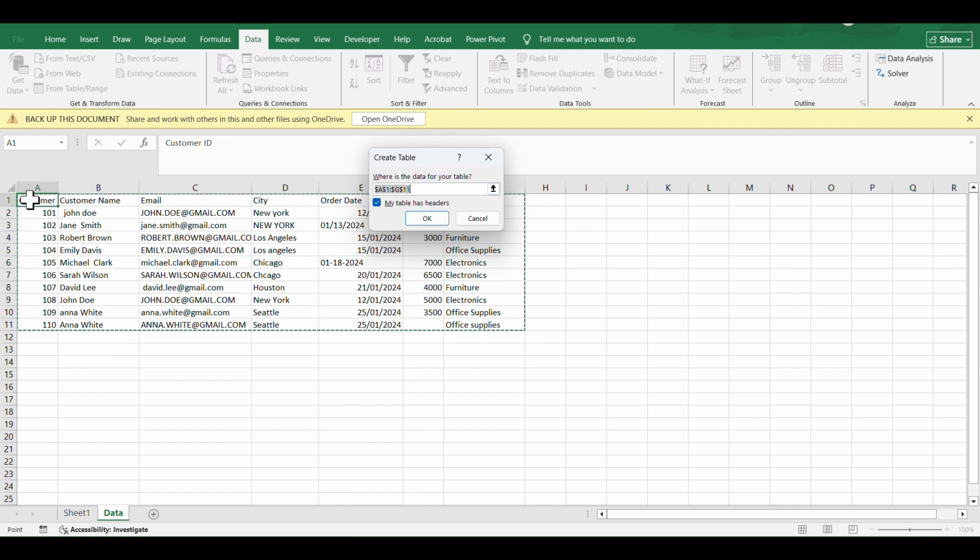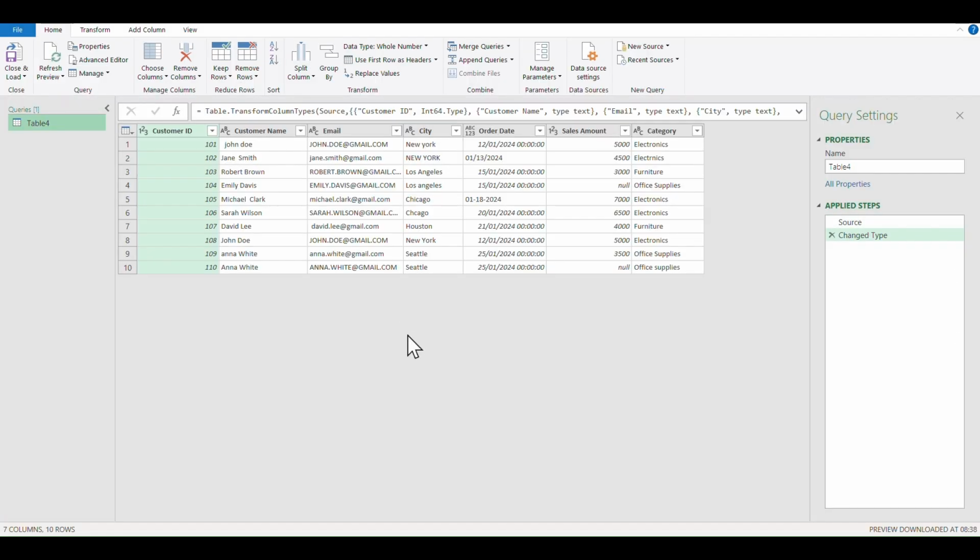My table has headers, so you have to tick this, because we have to specify that the data has headers when it goes into Power Query. So just click on OK. When you click on OK, your Power Query editor tab opens.